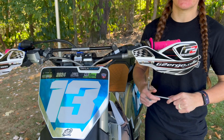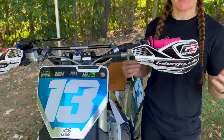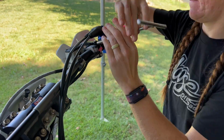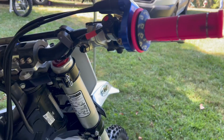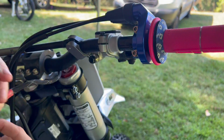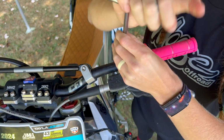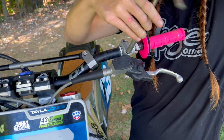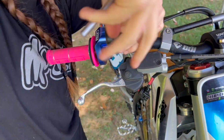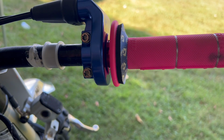So first thing we're going to do is take all the controls and components off of the bars. Doesn't really matter which order we do it in, but I'm going to start with the handguards. I'm just going to take off the start and stop button. Now I'm just going to do the controls. Now last but not least is the throttle tube.